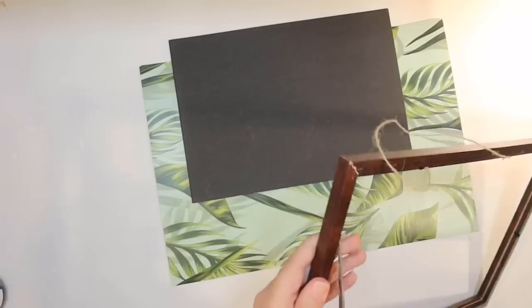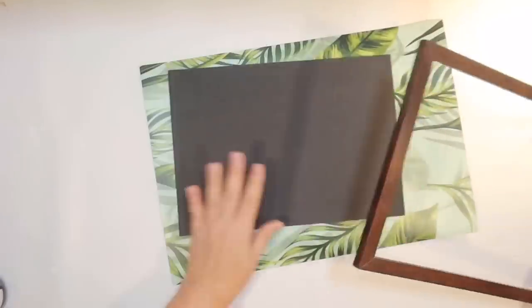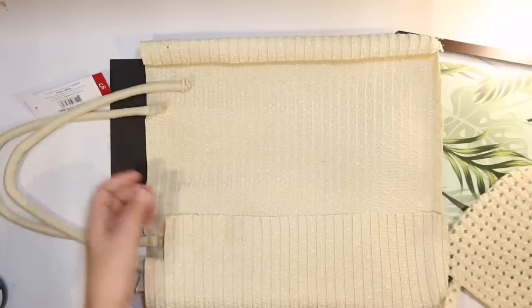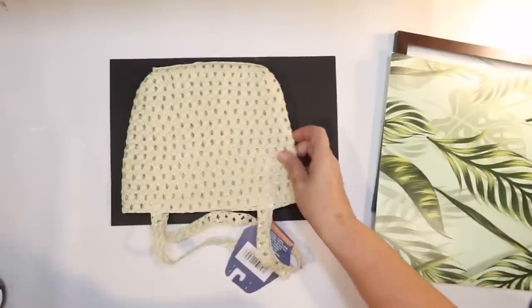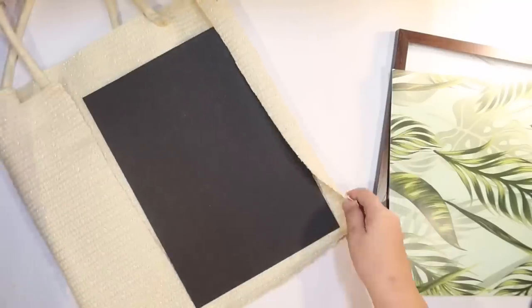And what I want to do is a little cutout DIY for this. I wanted to do another shark, so I wanted to get kind of creative and see what kind of items I can use. This is a Target Dollar Spot seagrass purse that I've used for other DIYs. But if you don't have one of those, you could always use one of the little bags from the Dollar Tree like this. And this is me trying to decide which one I'm going to use.